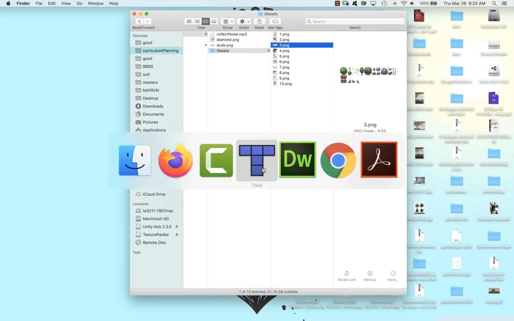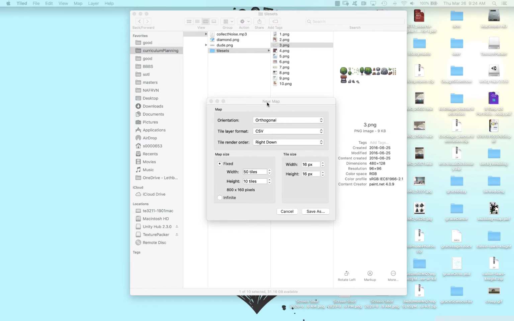Then I'm going to open up Tiled. Now, the setup of your map in Tiled is really important that you do it correctly, or it's not going to work with Phaser. So this beginning bit is super important. I've made a new file. I've just gone new map, not new tile set, but new map. And then in my properties here, it's important that I have these things set.